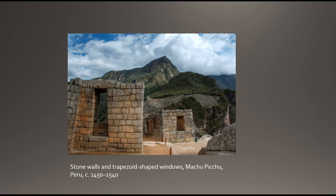Buildings for people of or activities of lower status were made using a rough construction technique that did not take as much time to shape the stones as the sort of elite masonry technique that they used for the royal, more important buildings. So something to think about, too, when we're looking at these architecture and archaeological sites is the population and social dynamics. We sort of saw that when we looked at the city plan of the city of Cusco.